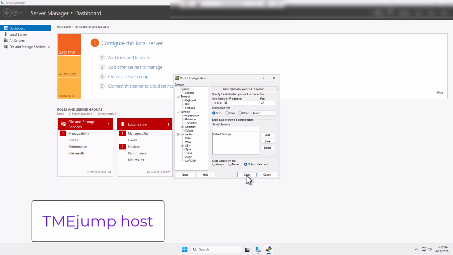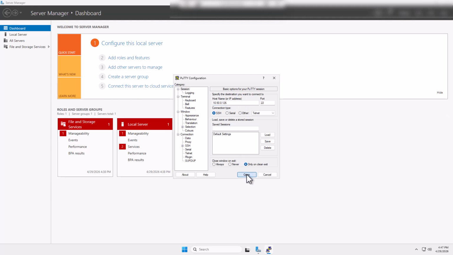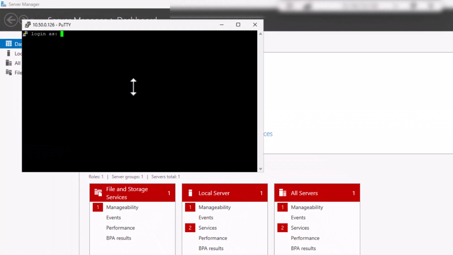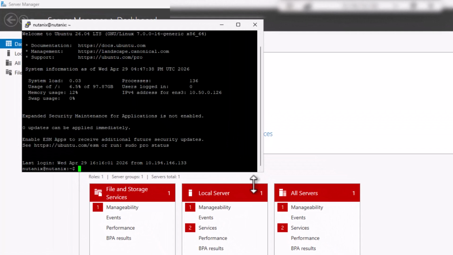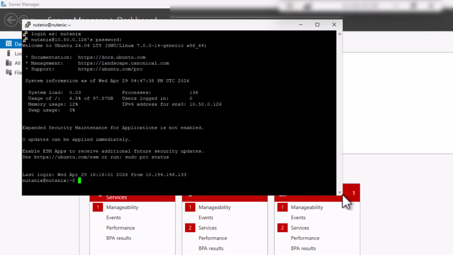So now we'll SSH in to 126, and boom, we are in. So everything is set up, and we didn't have to install Azure Route Server to get it fully routed within our environment. It's that simple to set up an Azure Load Balancer for your NC2 on Azure environment. Just remember to set those static routes. We'll see you in the next video.